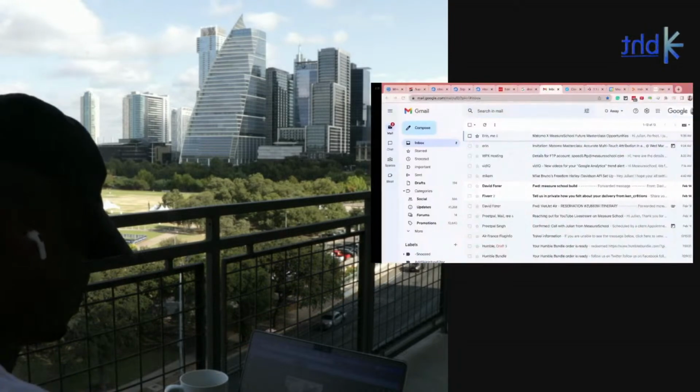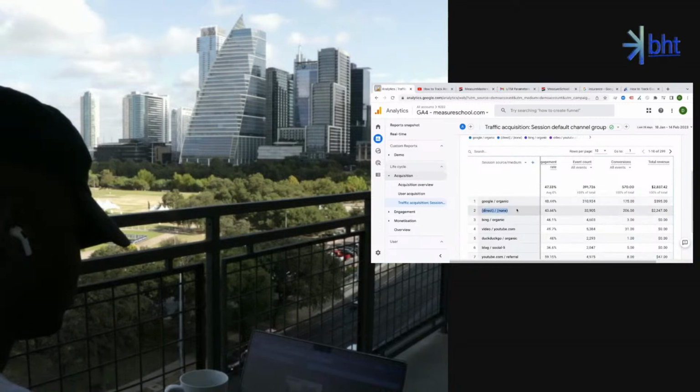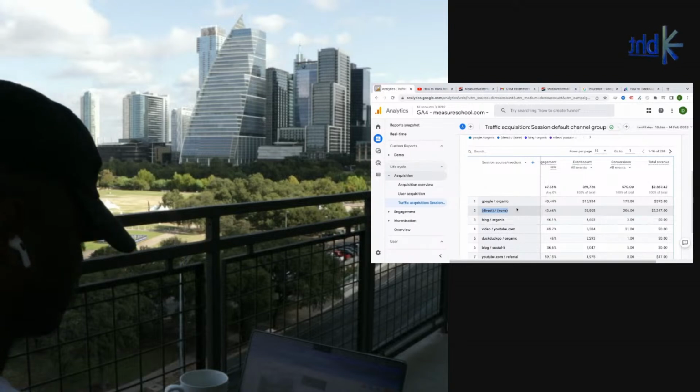So let's explore this a little bit and start with direct none. First of all, let's go here to our Google Analytics 4 property. And we already saw direct none right here. What does direct none mean? Some people think that it means that the user went directly to the website, which is partially true, but mainly it's dead traffic or dark traffic that you don't know where it came from because Google Analytics couldn't identify it automatically. Some sources Google is able to identify directly.